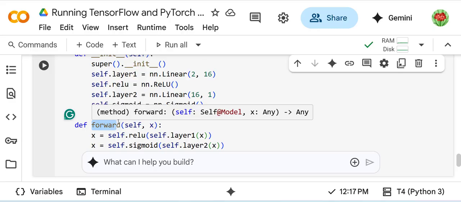The neural network is like a chef mixing ingredients into steps. First, blending them into 16 flavors, the hidden layer, then deciding if the dish is good or bad, which is the output.